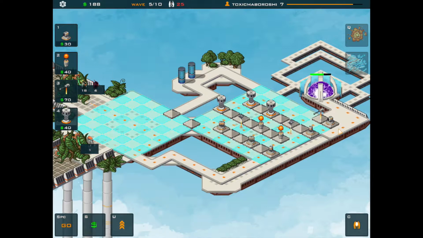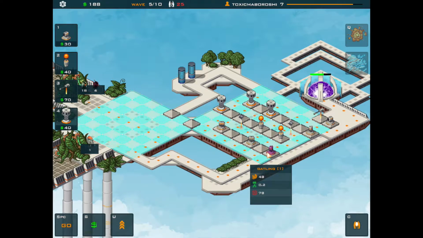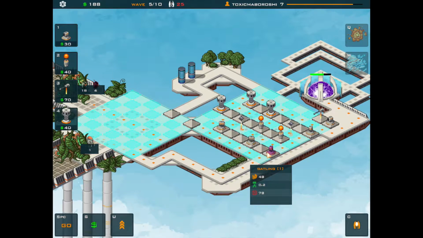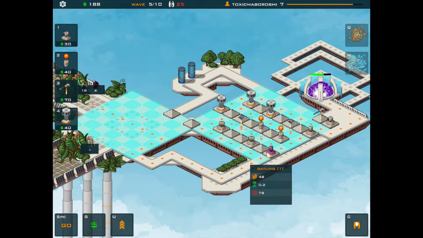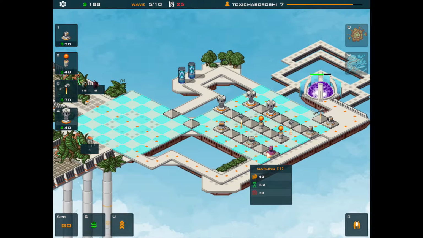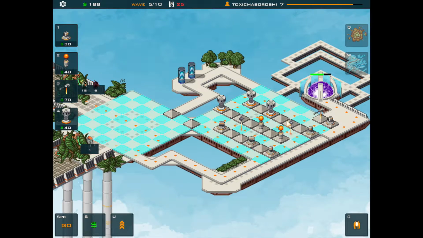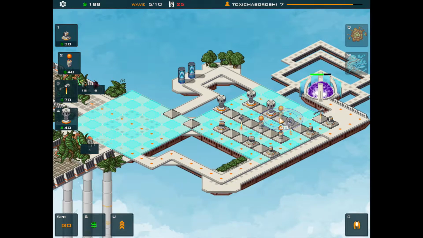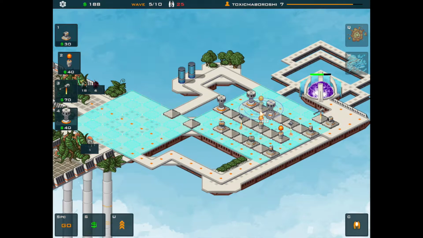Now I think this is where we start to have the issue. He's like a soaker or whatever. We have a fair amount of these kind of things going on. Now, do we spend our money upgrading these towers so that they do more damage, or do we stick down more towers? The never-ending question, really, as far as I'm concerned. It's always a matter for concern.